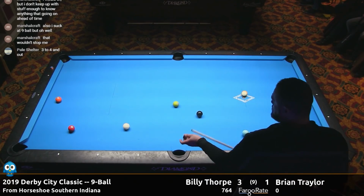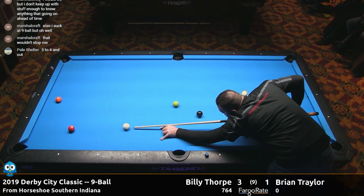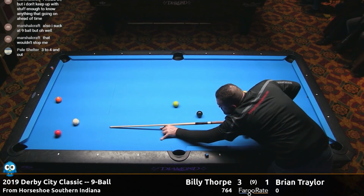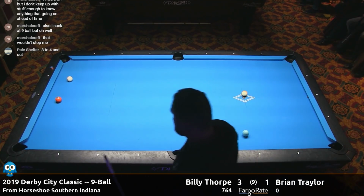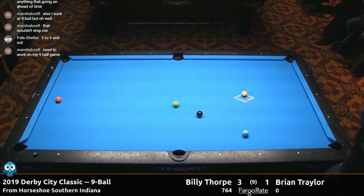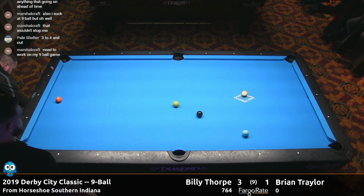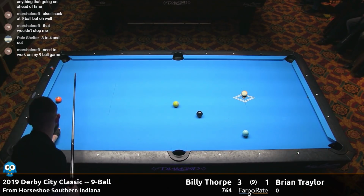He's overrolled this position a little. He would have liked to have been more towards where he hit was on the two ball, so he can just cut the three in and not have to worry about the cue ball running into the five. Whoa, cue ball, holy cow, that just kept on going. Speedy table. Ball just kept going.